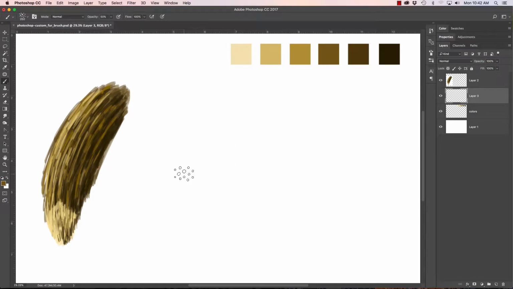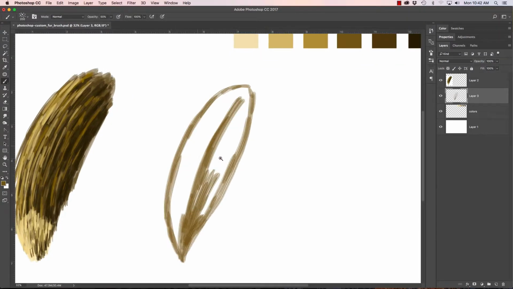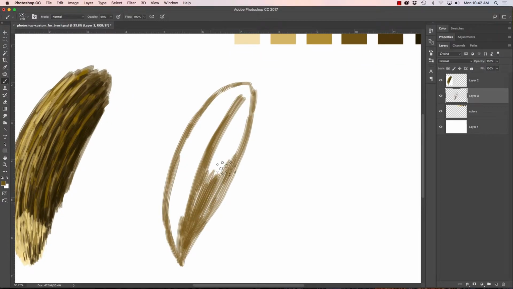Now I'm going to drop my brush just a little bit, and I will start to lay out the shape of this. Let's do some light sketching here, to kind of show what this will look like. And now I'll fill this in. I'm going to zoom in just a little bit, and I'm building up these middle tones. I'm okay if they overlap. They don't have to be perfect because we're going to cover a lot of this as we go through.